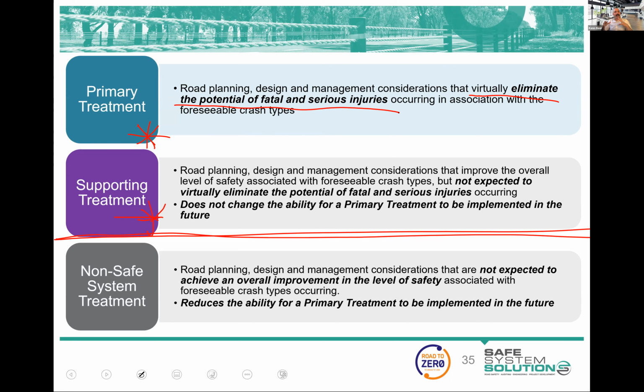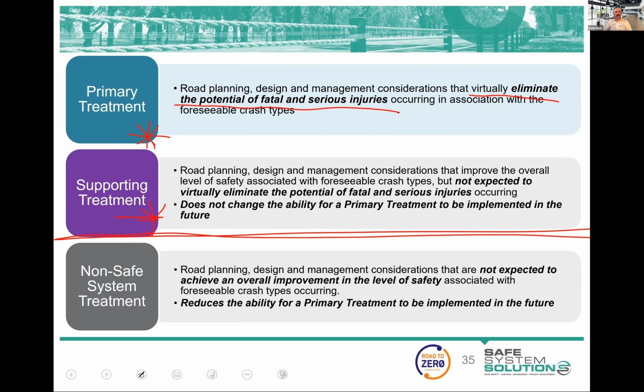So think of them less as "this is my number one," and think of them as reaching for treatments out of buckets, and one bucket's got primary and the other's got supporting. And you might want to take a few primaries and no supporting, or one primary and a few supporting, or no primary and just all supporting. That's sort of the way you should think about these categorizations.